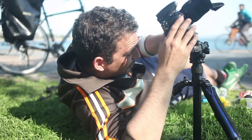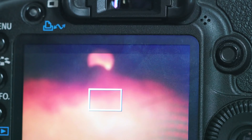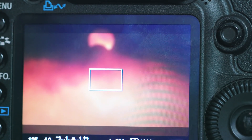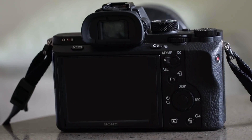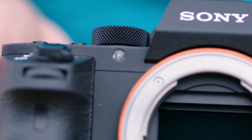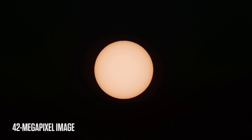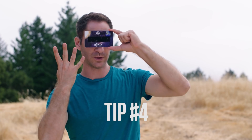For many of us, this will be a once-in-a-lifetime event, so it makes sense that you'd want to take a photo of it. There are far more exhaustive tutorials out there, but here are some quick tips. If you're using a DSLR, it is not safe to look through the viewfinder, because the camera's lens will amplify the light. You can only use the live-view mode on the larger LCD screen. That's why I've chosen to use Sony's A7R II, a full-frame mirrorless camera. The viewfinder is actually just a high-resolution screen, so I can look through it safely. It can also shoot images at a whopping 42 megapixels, so I'll be able to do some cropping and still make a poster-sized photo of the eclipse.